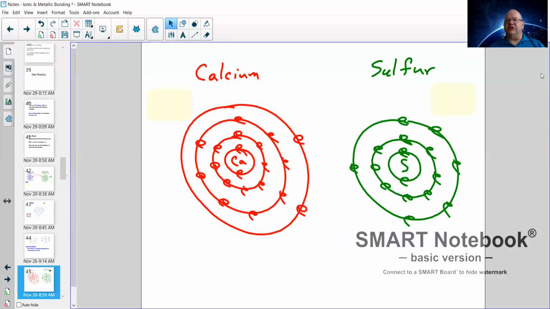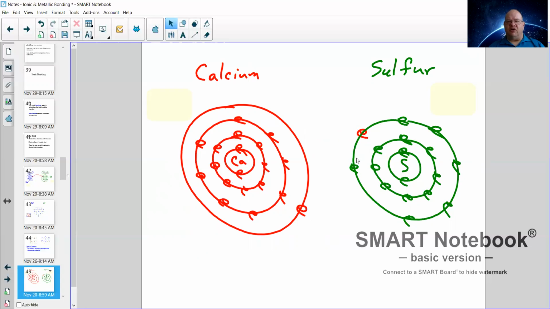Okay, let's try another example here. All right, so here's a calcium atom. And if you look at the outermost level, it's got 2 valence electrons. Here's a sulfur atom, and in the outermost level, it's got 1, 2, 3, 4, 5, 6 valence electrons. Well, sulfur has a rather high attraction for electrons. Calcium has a rather weak attraction for electrons. So if they come together, sulfur says, come here, little electron. But that's not enough, right?